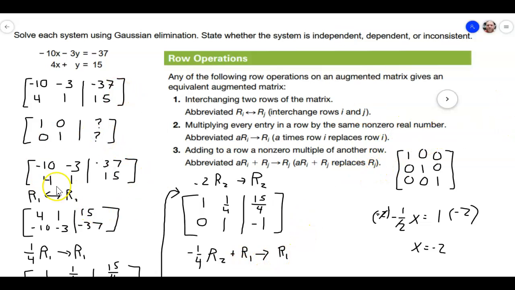Now, are there more ways to do that? Absolutely. Could we have started here and just divided this by negative 10 or multiplied by negative 1/10? Yeah, I think it would have ended up being a little bit harder because then you would have had some kind of pretty crazy fractions. Here we only really had 1/4 and 1/2 by flipping it, but it's just something that you learn after doing these for quite a while.